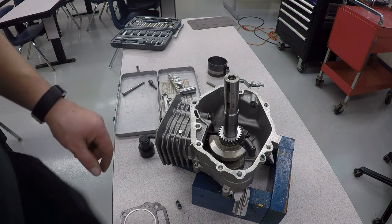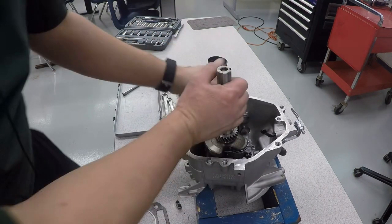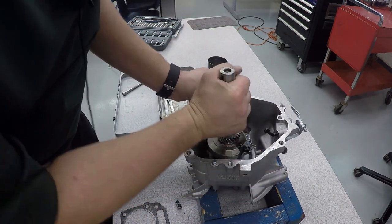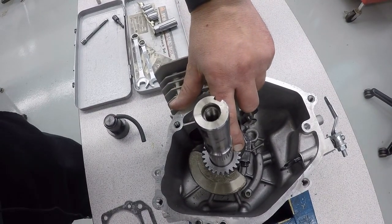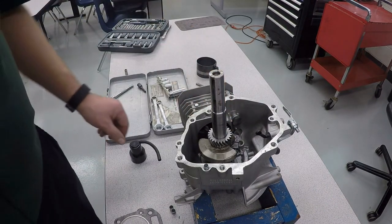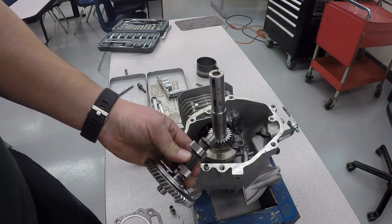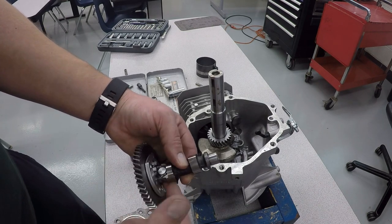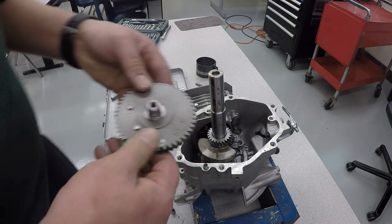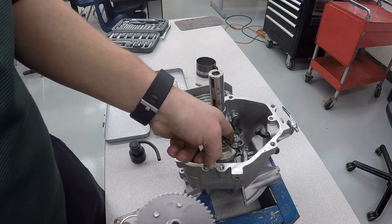And now we're going to put our camshaft in. Now before the camshaft can go in, we need to get our alignment marks set perfectly. And there's a dot right there. And we need the line on our camshaft to line up perfectly with that. As you put your camshaft in, you're going to take a little bit of oil and lightly coat this with a little bit of oil. Same thing with the lobes, intake and exhaust lobes. And here is my dot. That's going to line up perfectly with that dot.